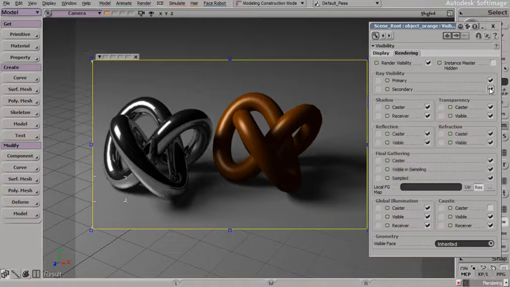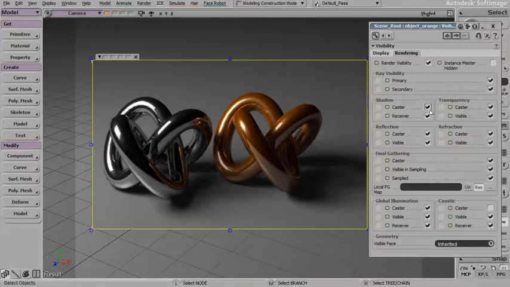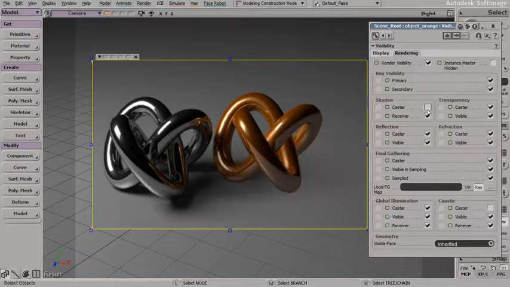We can also start to get a little bit more precise with our control. For example, let's say we wanted this object to not cast any kind of shadows. Disable that. You can see now the object no longer has any shadows underneath it, although it is still receiving shadows from other objects. You can see we have a little bit of a shadow being cast over here, which we can also disable by turning off its ability to receive any kind of shadows. Alright, excellent, and there we are.